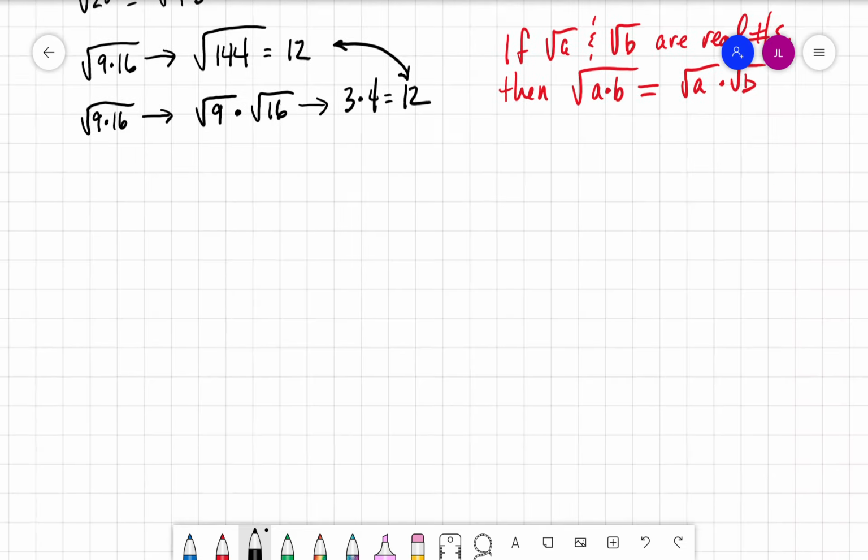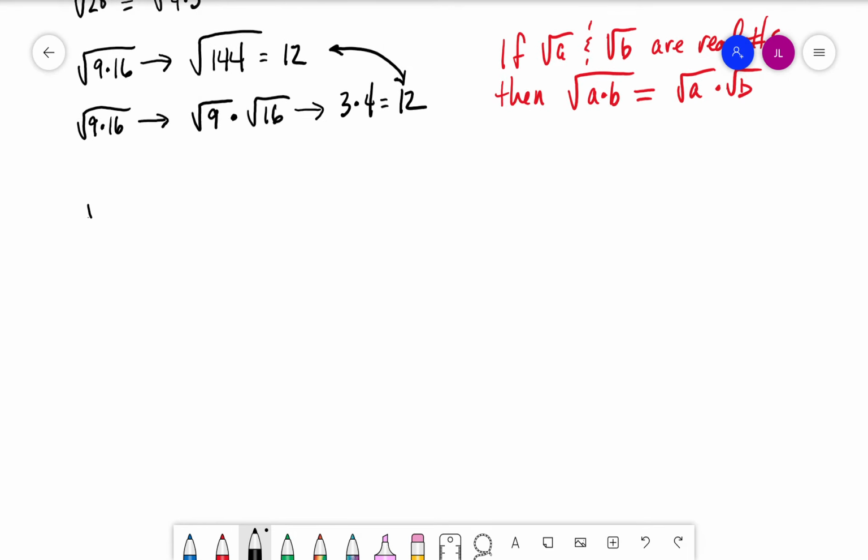Let's look at the square root of 45. If we break that down, that's the square root of 9 multiplied by the square root of 5. To simplify a little more, the square root of 9 we know is 3. So 3 times the square root of 5 is a simplification for the square root of 45. This is simplified as far as we can go because 5 is a prime number, with no other factors other than 1 and itself.